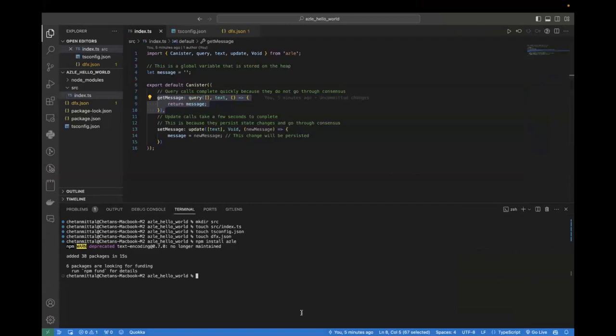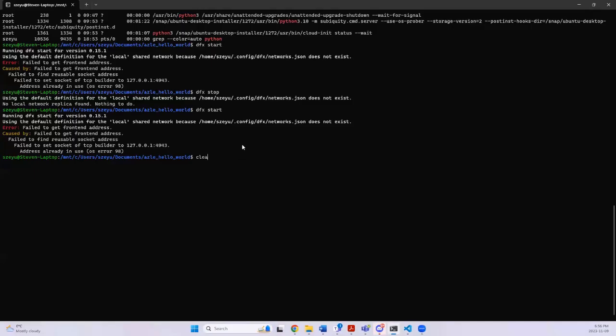Do you want to share your screen? What exactly is the error you are having? Sure. I don't know if you have the permission. I don't have permission to share screen right now. Wait a second. You should be good to go, Steven. Thanks, Amir. So this is my terminal right now, and I'm trying to run dfx start.